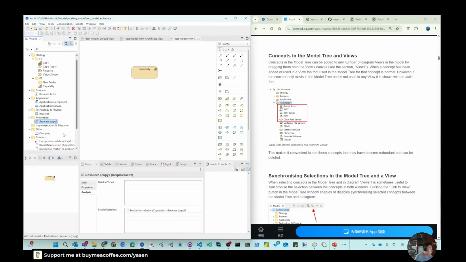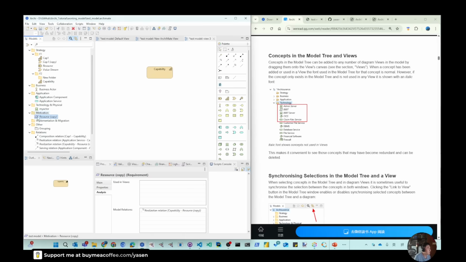But because this relationship is linked to this element, which is not used in any view, the element gets the italic, and this relationship also becomes italic. So that concept means element or relationship.